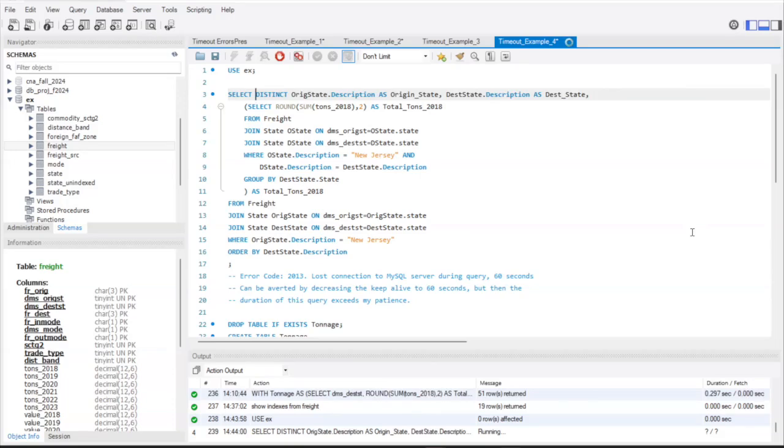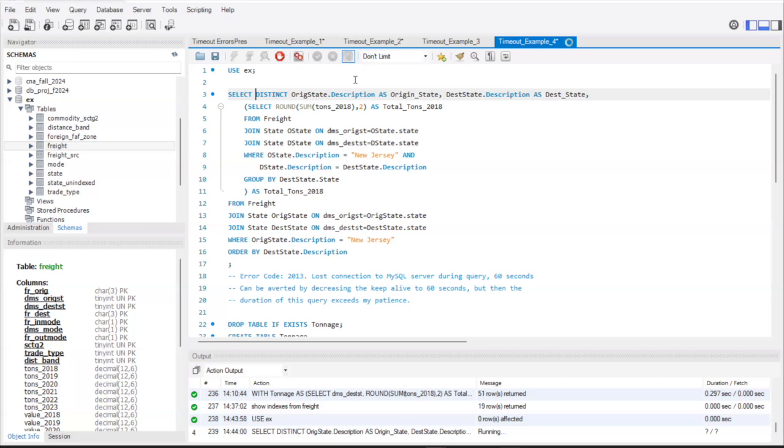So I'm thinking procedurally that what I'd like to find are all the unique combinations of an origin state and a destination state, where the origin state is New Jersey. And then for each such combination, I would like to calculate the total tons that were shipped between those states in 2018.